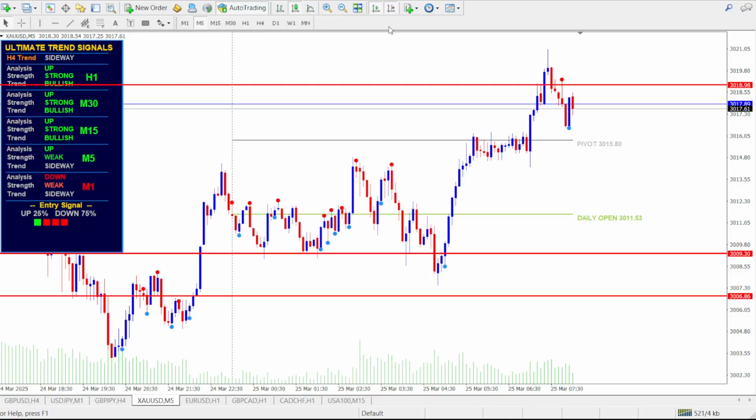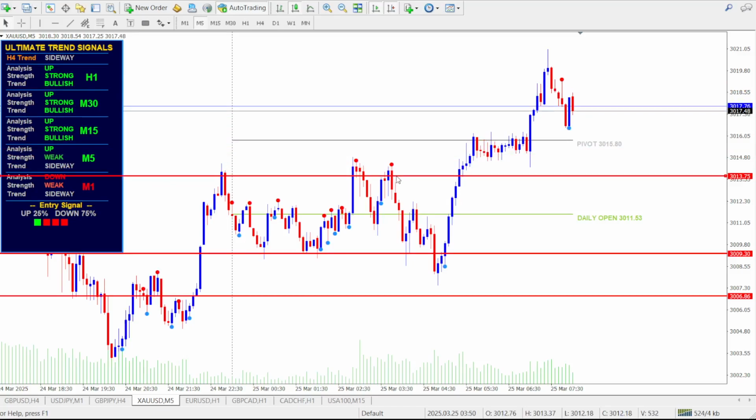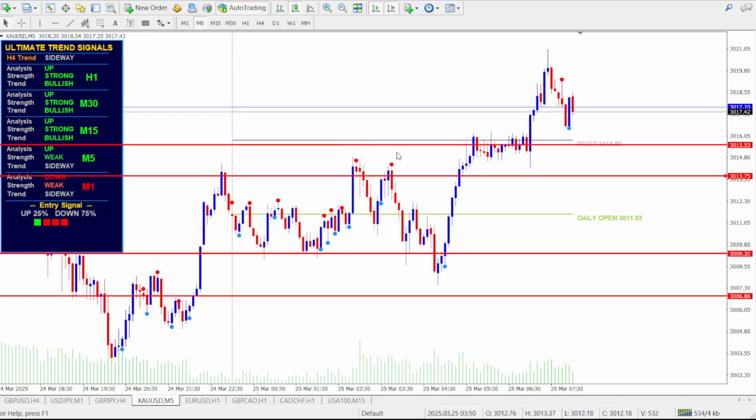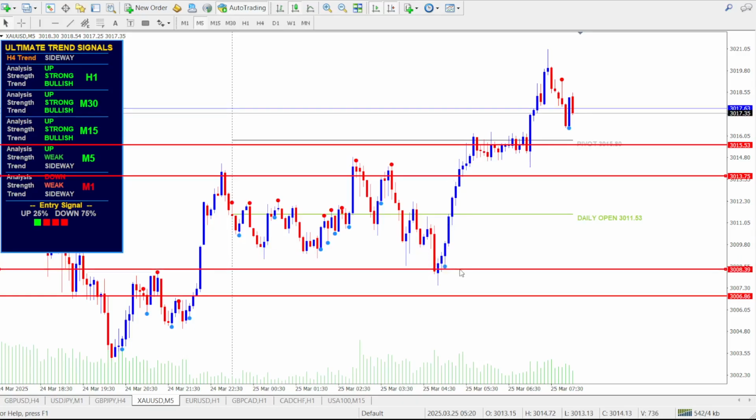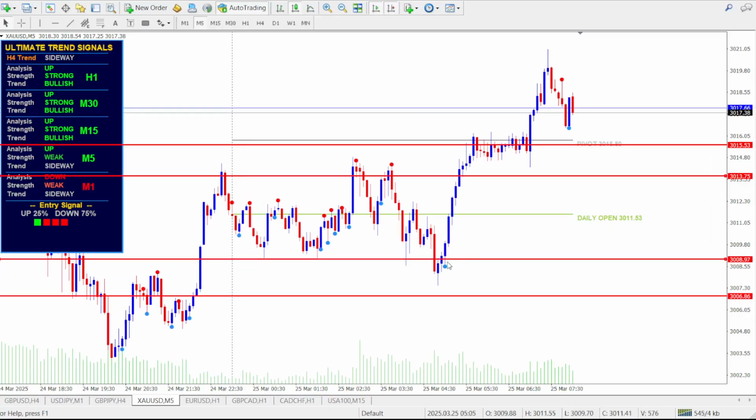Then concerning your sell, basically when you have a red dot appear above the candlestick, it signals a bearish trend. Then you can enter a sell trade and place your stop loss above the previous swing high. And then your take profit level can be at the next opposite signal, which is going to be when the blue dot appears.